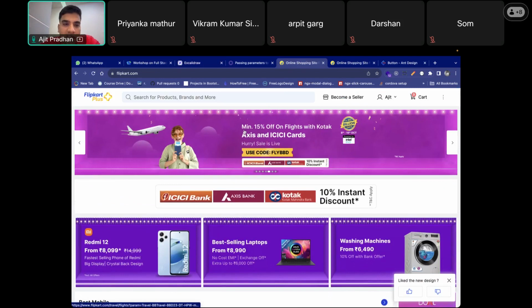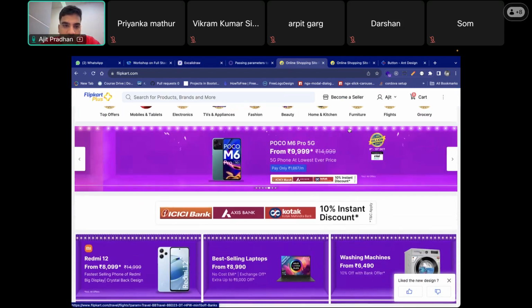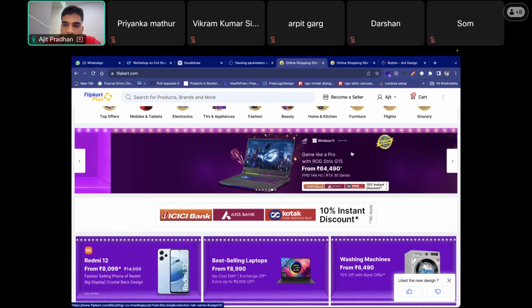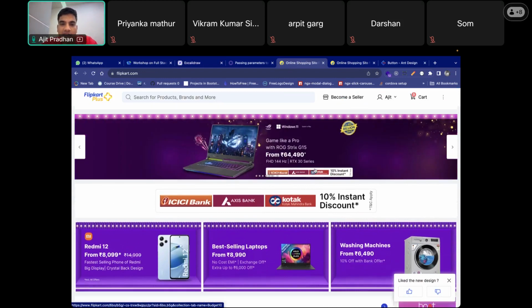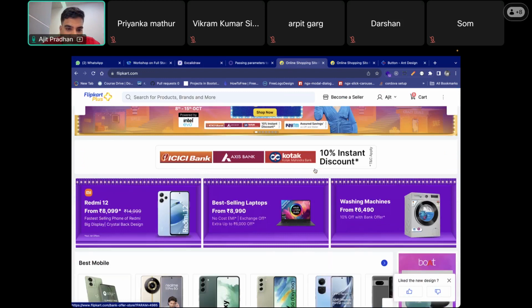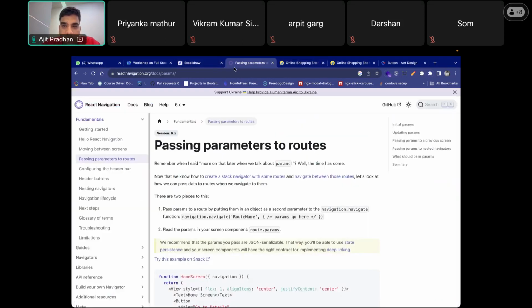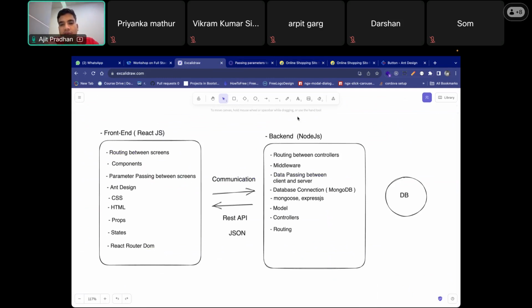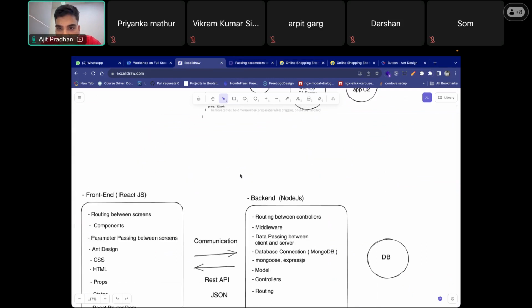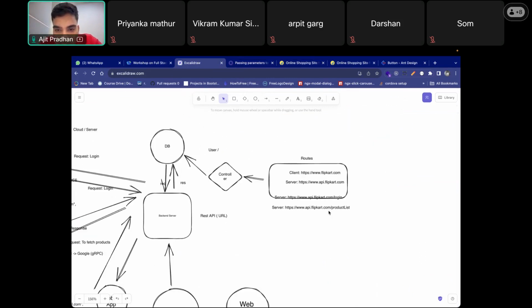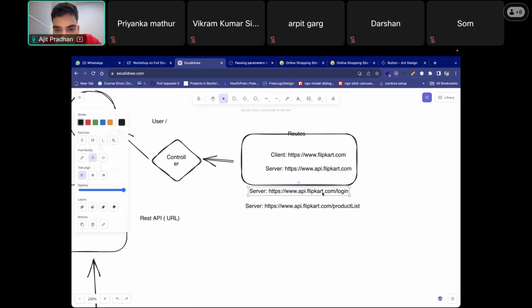Now you can see the Big Billion sale is going on. These are all coming from the backend. We can configure it from the backend, and it will change dynamically. All these things in the backend they have developed as a few routes, like paths. Let's suppose when I want to log in, internally they might be using some base URL. If this is the base URL, there will be one path called login.